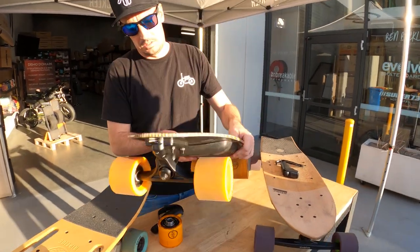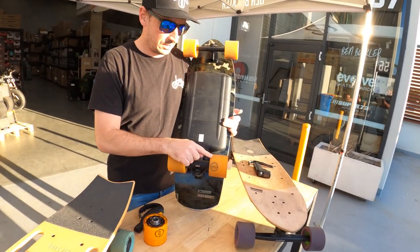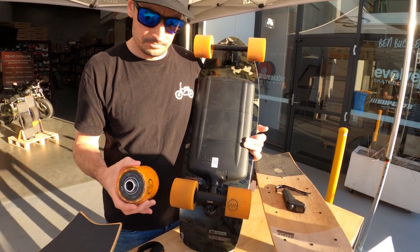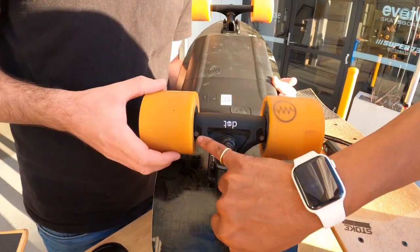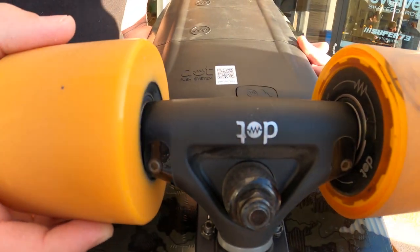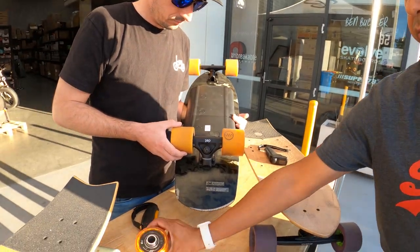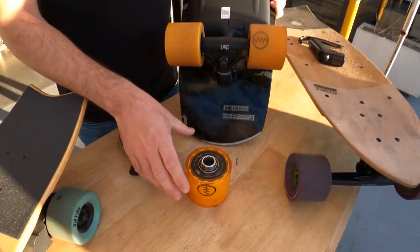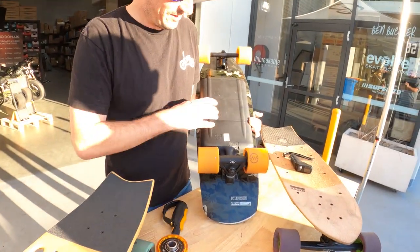Adding both will bring the total up to about $1,950. One motor gives a hill climb of about 15 degrees gradient, and two motors will give you about 30 degrees gradient. To swap the motor, just remove that little bolt, the motor comes out, and you slot in the new one. There are no cables — it's just one slot. That's the really cool part about this.